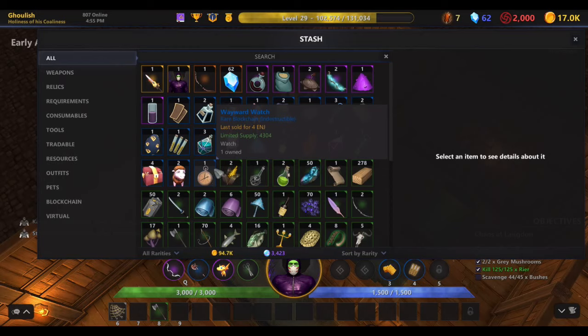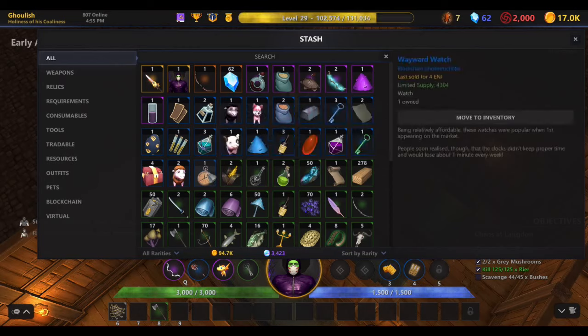Now the only other thing it shows on the items here is the price of the item, and it shows the supply. So this limited supply, this number will never ever go up.